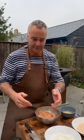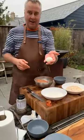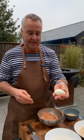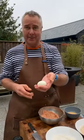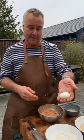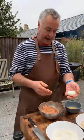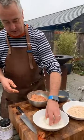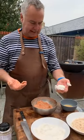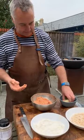Right, now we have, and I'll probably mess this up, soft hard-boiled eggs, if that makes any difference. The ones I did the other day were too runny, so I put these in for 6 minutes, then straight into iced water, let them cool down, then peel them. You have to be really careful, they're soft, and you can see this one's squidgy, they will crack. So then put them into flour just to dry them. Try and do it all with one hand, this is really difficult. But then into your egg wash to get them sticky a bit.